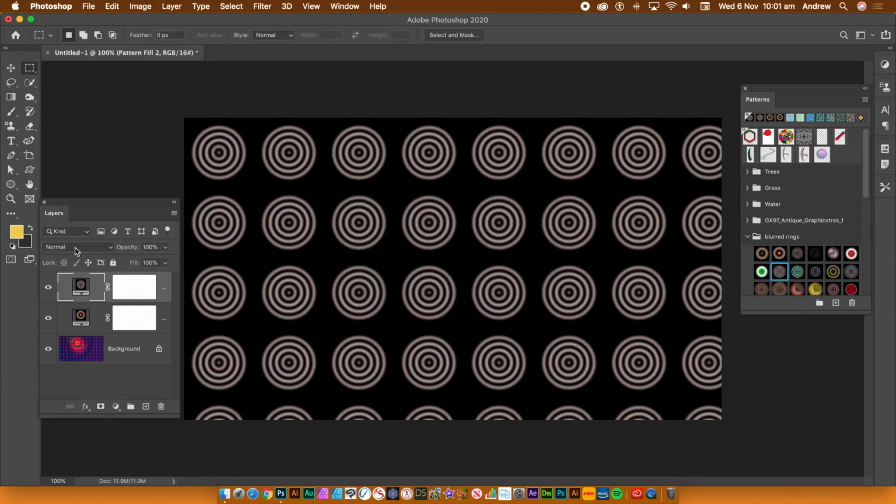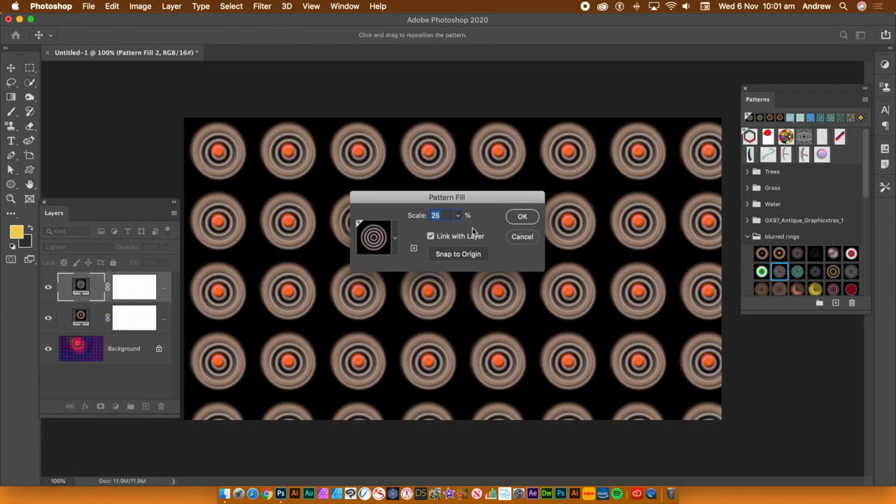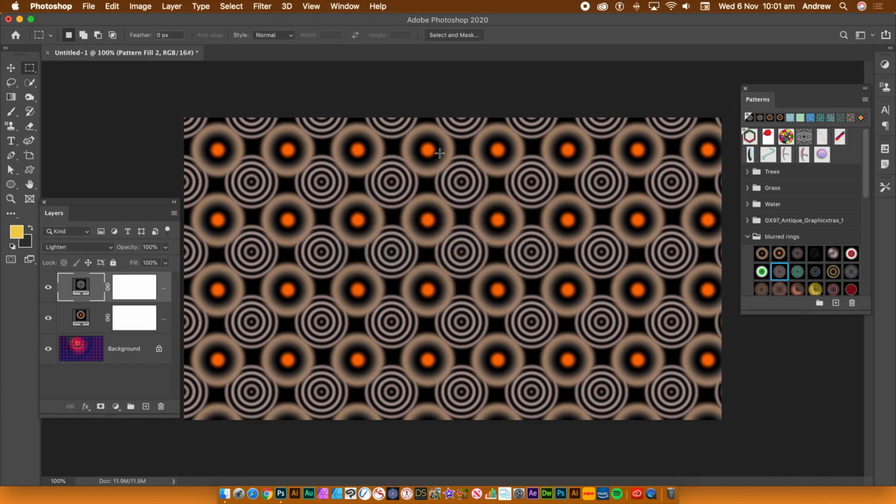To see them, go to the Layers menu and change the blending mode, or mask or opacity. In the Layers panel, double-click the pattern to change the scale as well as move the position of the pattern. You can use this approach to create many combinations of pattern designs. Go to the Layer menu and Flatten Image. You can now use the image for patterns.